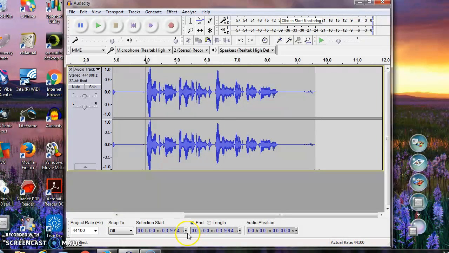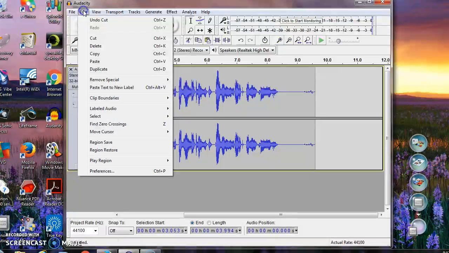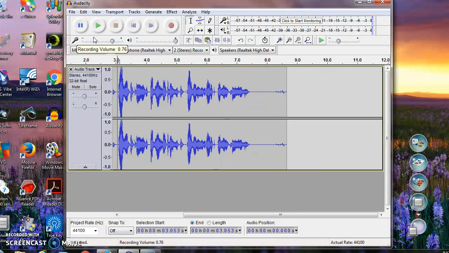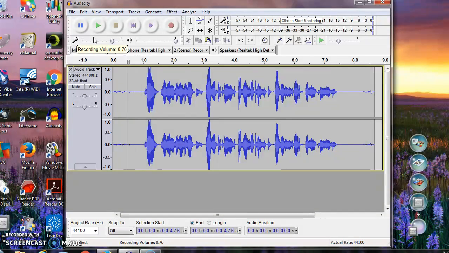If you want to use this, which I highly recommend if you want to make very specific short edits, write the numbers down on a separate piece of paper, because what I did is I listened, paused it, wrote down the number, listened again, paused it at the end of the space that I wanted to cut, wrote down that number, typed it in down here, and then edited it out. So for this, since it is pretty noticeable, I'm just going to click, drag, highlight, edit, and cut. And so I will start it back from the beginning so you can hear the audio file with those spaces cut.